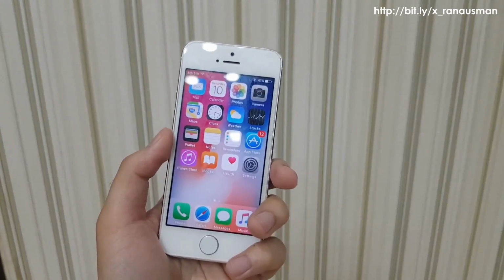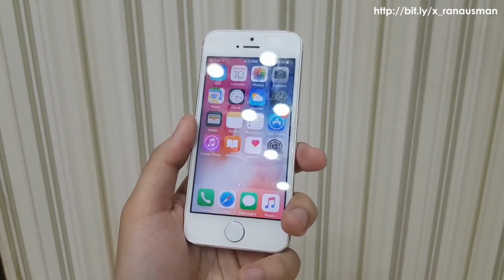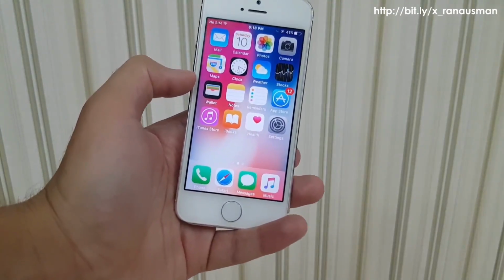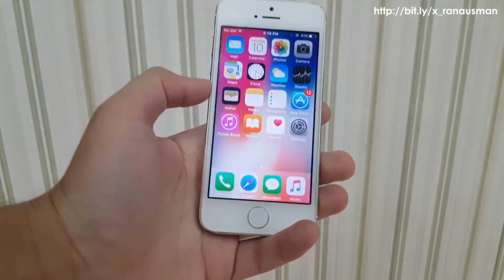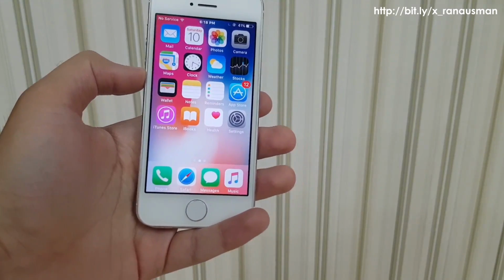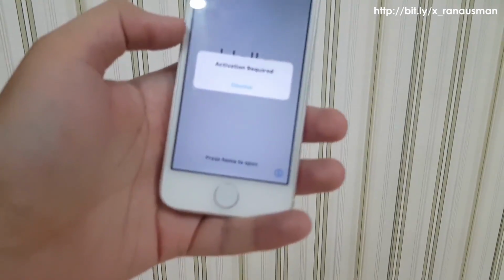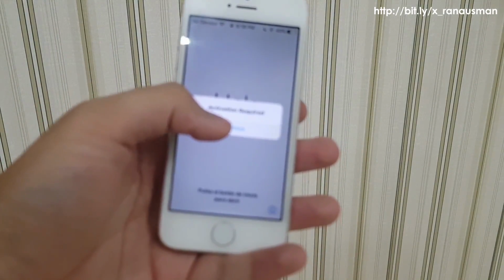SIM premium unlocking service. There are also other websites which offer SIM unlocking, but most of them are fake websites and they ask for money again and again. But this is only a one-time payment and it's cheapest. I will unlock this iPhone 5 in front of your eyes using this method and obviously tell you about each step. As you can see, it has the same SIM not supported issue, so let's begin the unlocking.